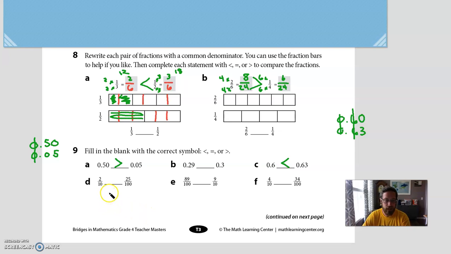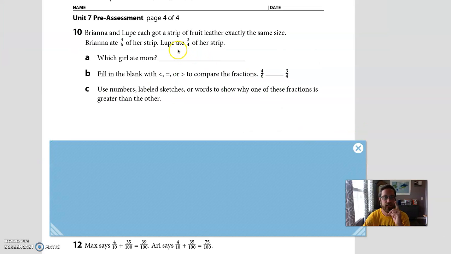Okay, now let's look at fractions. Well, the easiest way to compare fractions is to cross multiply, or you could find a common denominator. If I multiply 10 times 25, that would be 250. And if I did 100 times 2, that would be 200. Well, 200 is less than 250, so 2/10 is less than 25 hundredths. Okay? Or you could find a common denominator, and in this case, just multiply them both by 10. If I multiply them by 10, I just increase a place value, and that gets me to 40 hundredths. 40 hundredths is greater than 34 hundredths. Okay? All right, let's go look at a couple fractions.